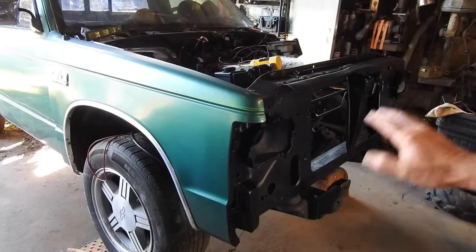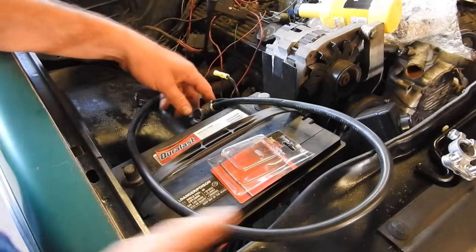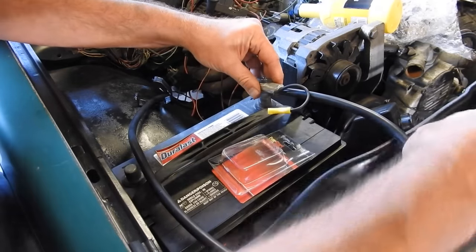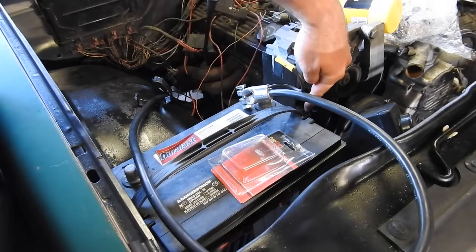So I temporarily put in the radiator support and the front fender so I can put in the battery box. That way I can cut the battery cables to the right length. So I've got this big battery cable. It's 2 gauge going down to the starter. It reaches up to the positive, but it's too long. So I'm going to cut it off here, put this end on it. Then this portion can become the negative, and it only has to go right to there.